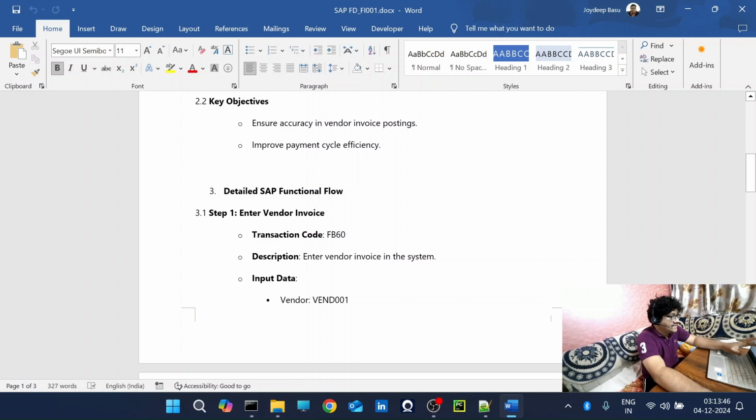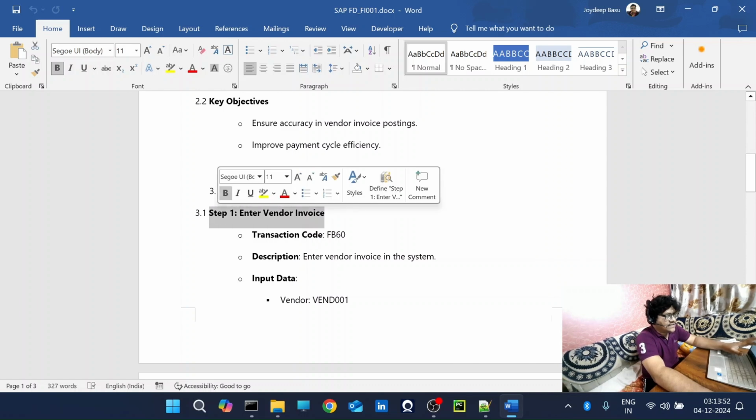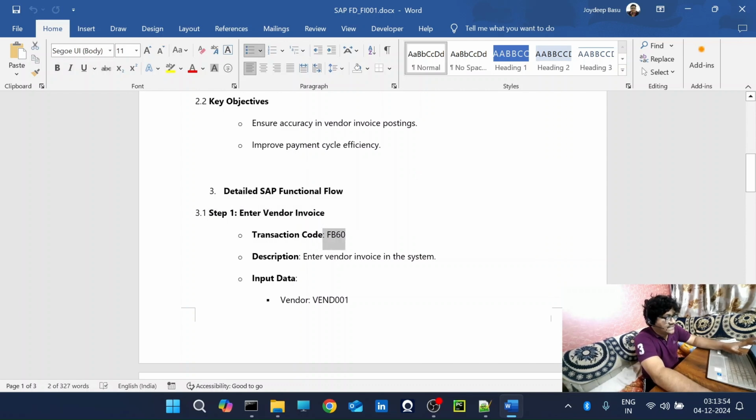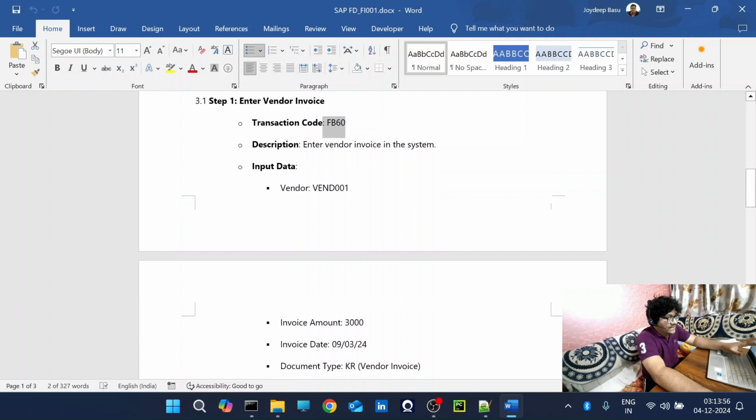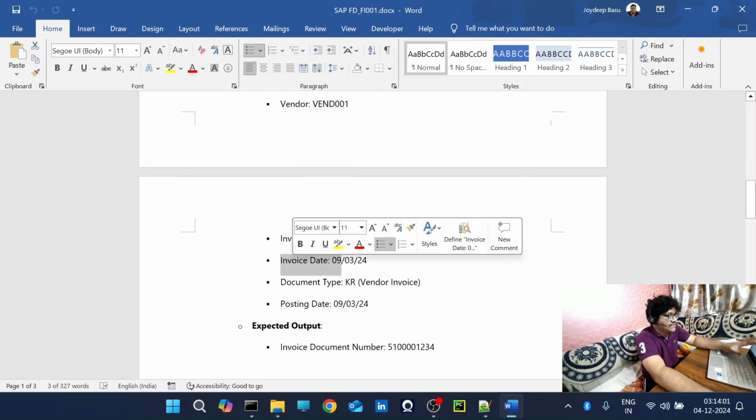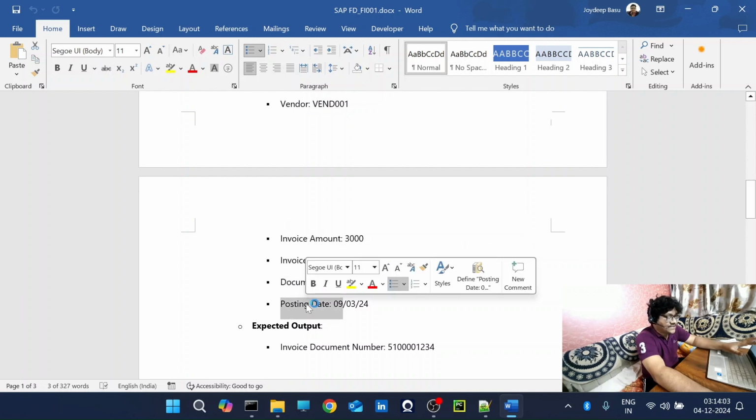In this case, it has 4 or 5 steps, like create invoice using transaction code FB60, with the input data set: vendor, amount, invoice date, posting date.